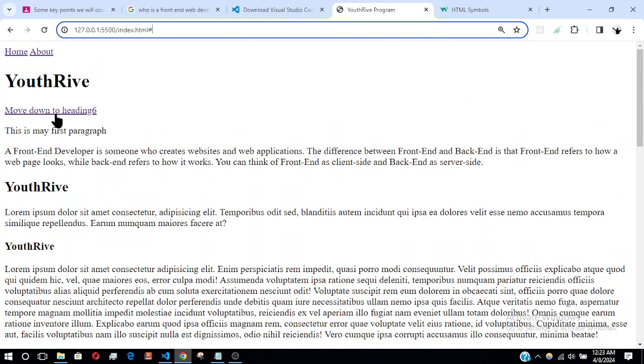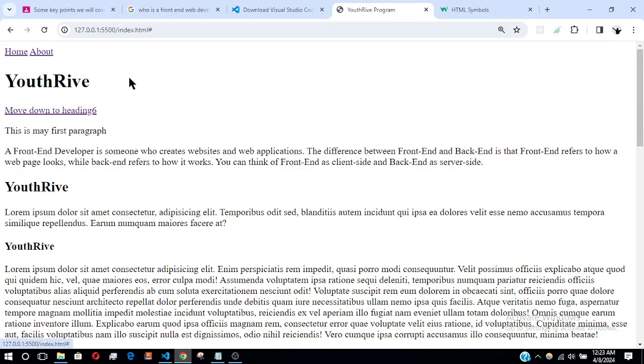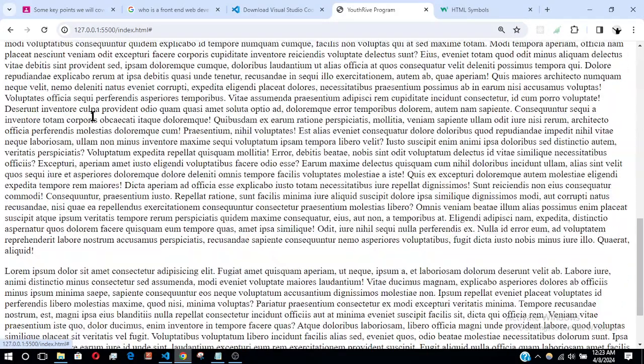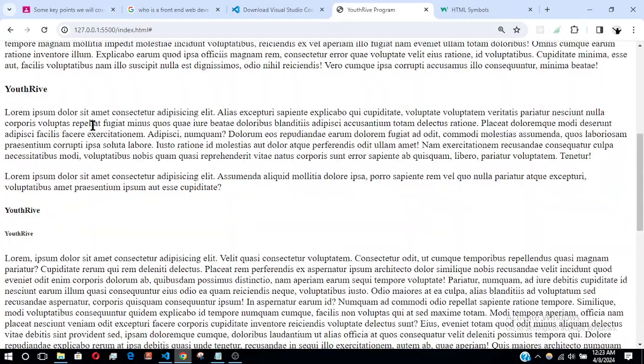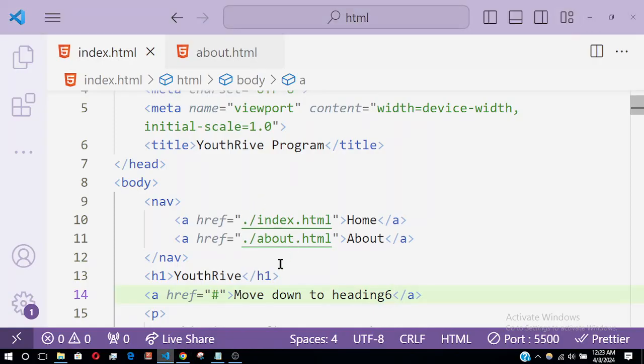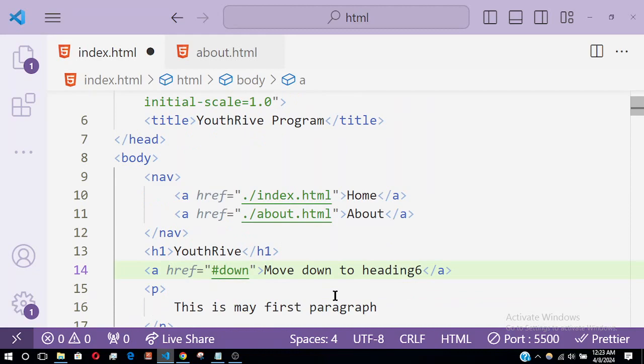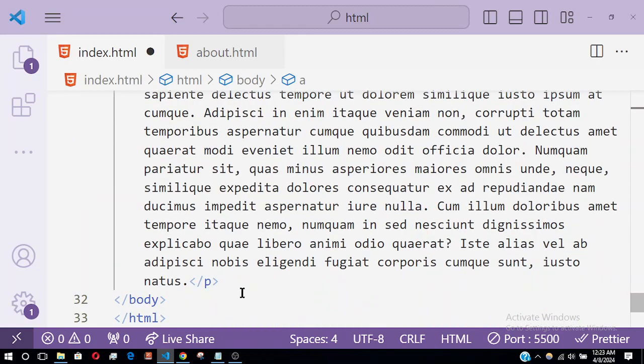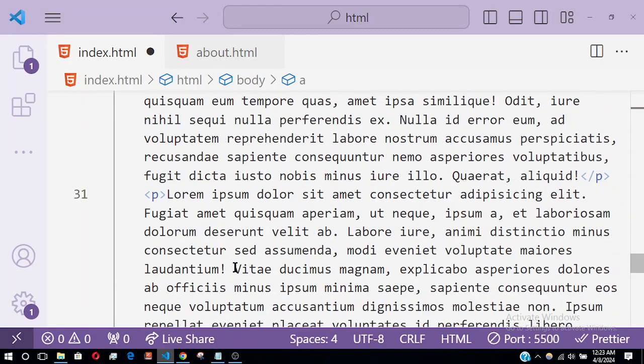So if you add an address and click on this, it will start from the top and begin to search for that address that you put there, and when it finds it, it will stop. So for example, let me add here down, then I'll go to where it will stop, which is here.